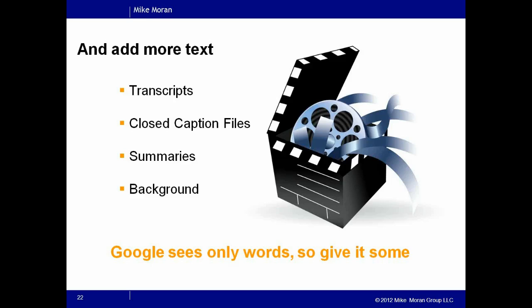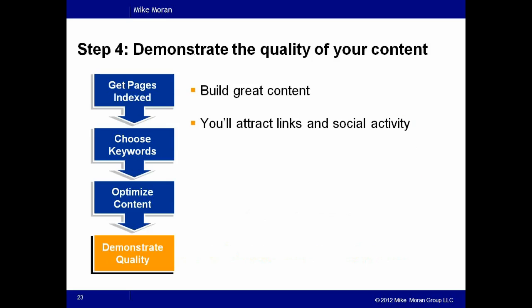And when you do that, you're actually giving text to the search engine so that it knows what it's about. If doing the transcripts and the closed captioning is too much work for you, you can add summaries, you can put in background. You want to put in some kinds of words in your YouTube video or in your audio or in any of these non-text objects so that the search engines really know what they're about.